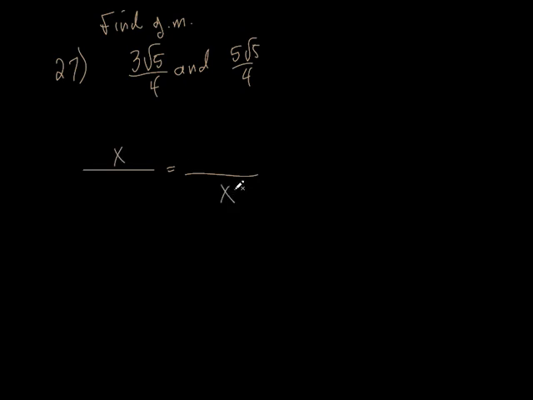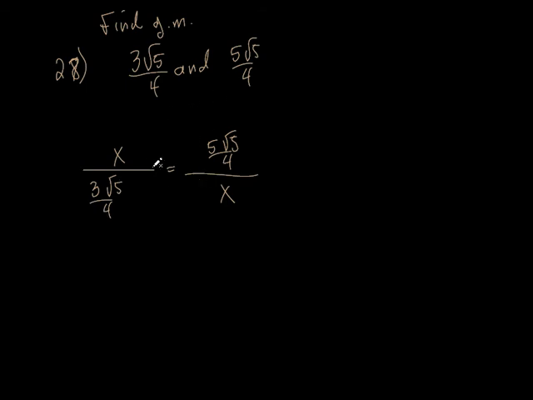You got it? Between what? This and this. So what do we do here? It's just 3 square root of 5 over 4. That goes right here. And 5 square root of 5 over 4 goes right here. It's over 28. Then why'd you write 27? Because I was seeing if you would pay attention and see if I was doing the right one.